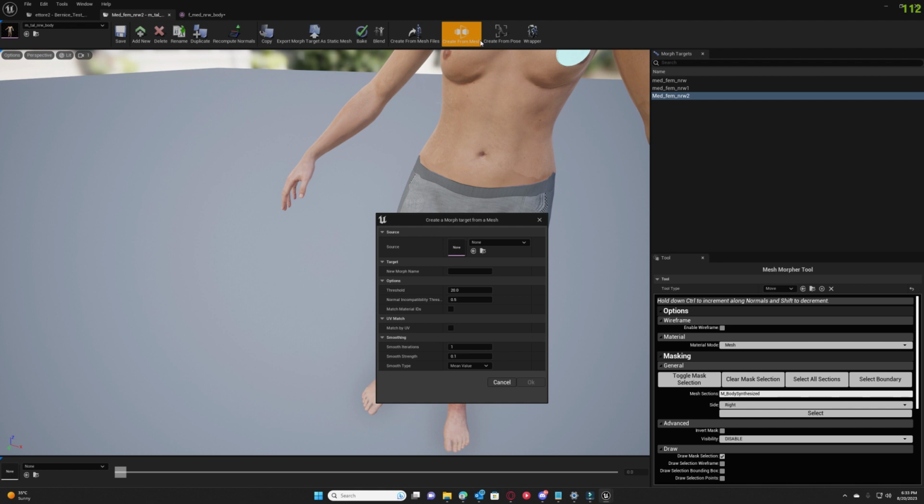So if the mesh has the same vertex count on LOD 0 as the target, then it will attempt to create a morph target. If it doesn't have on LOD 0, then it will iterate the LODs on both source and target until it finds a match, if it does.